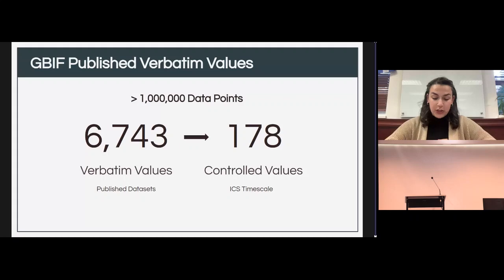Out of the over 1 million total records in the collection of published data sets reviewed for this project, over 6,700 were unique verbatim values for geologic timescale terms. Less than five percent were exact matches with the standardized timescale terminology. The complete breakdown of the verbatim values of each Darwin Core term is available on the Darwin Core quality assessment repository, which is accessible in GitHub.